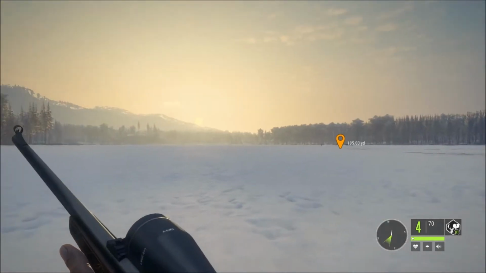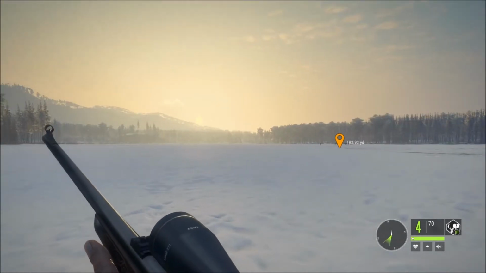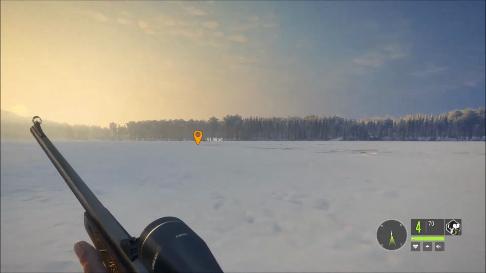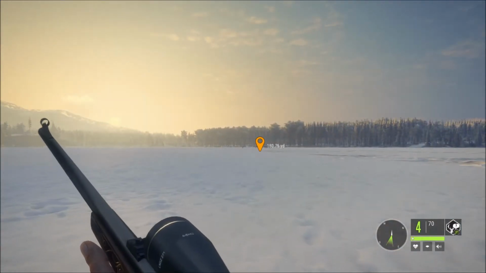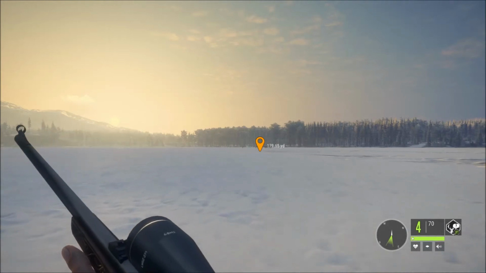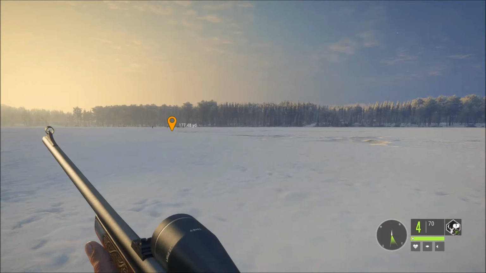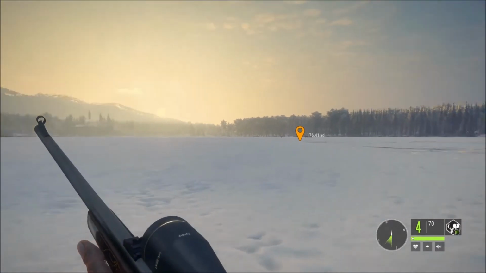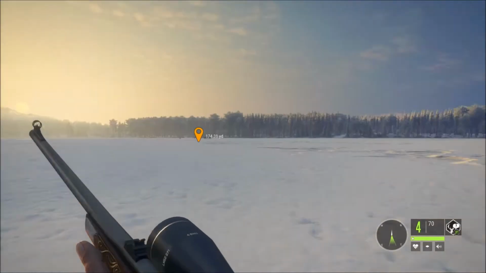I should do, because this game has got something like a 500 meter draw distance, whereby if that animal was 499 meters away, I'd see him through the scope. But as soon as he steps outside that, he doesn't exist. Well, he probably does, but I can't see him. So that's a bit of a shame, the draw distance.